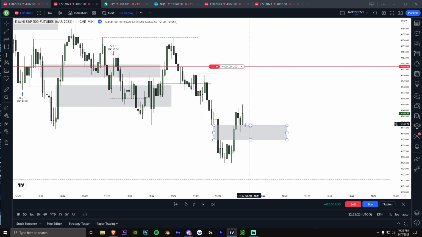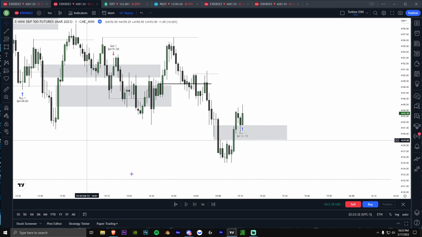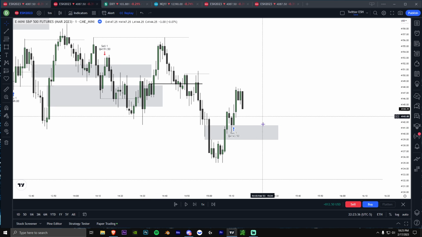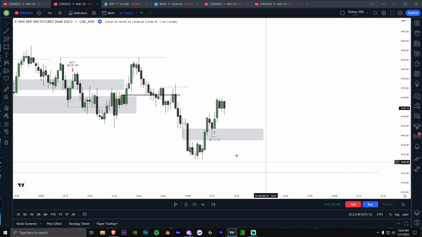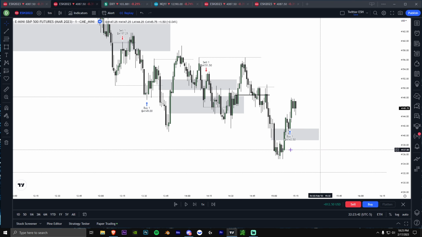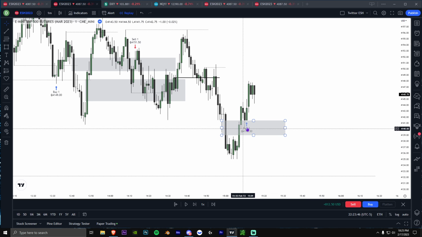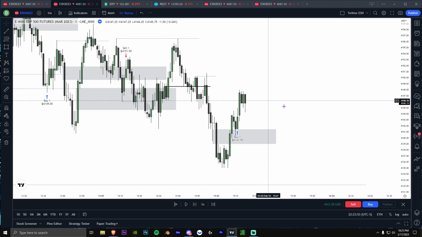Okay, so now I would want to see this hold. So this is an inversion FVG. I would maybe buy here, want to see this hold. My stop would be under it, a body close under it. Let's see what happens. Yeah, so this is bullish. At this point, yeah, this definitely does look bullish. We swept these lows. I like this setup. I love this setup with the old fair value gap used as support. There's my 5 points there.